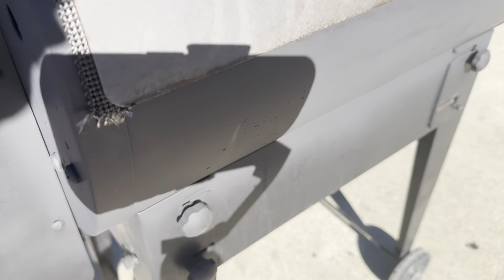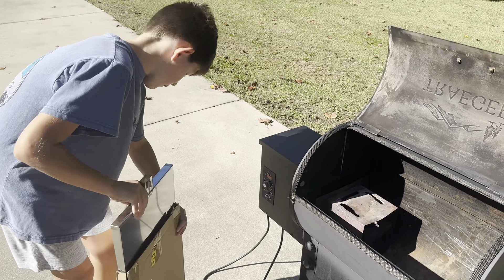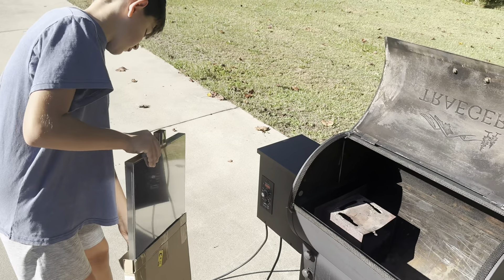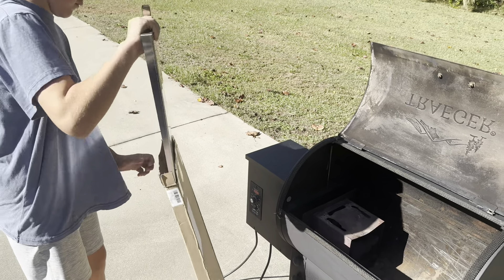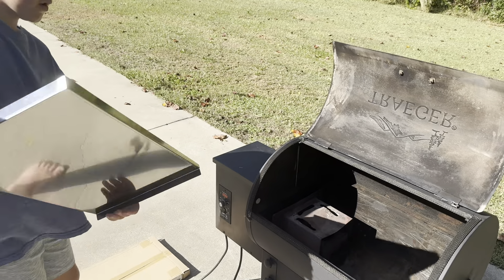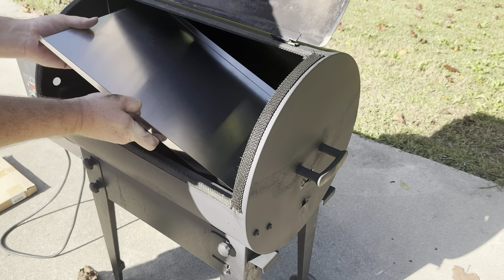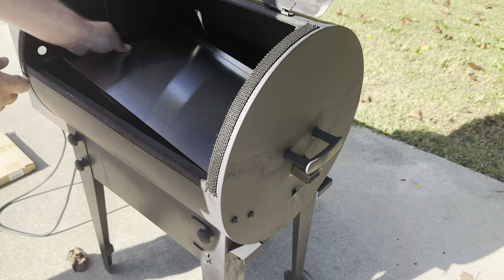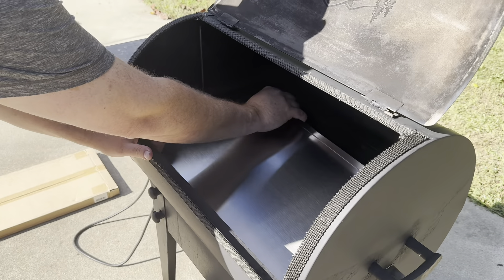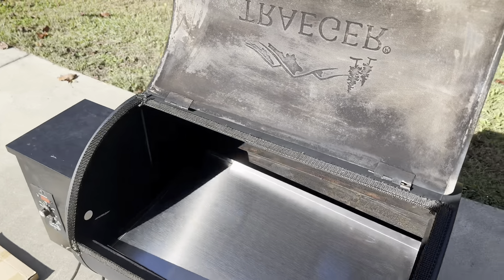Now comes the new drip tray. I got this one off of Amazon — they make these replacement trays for all pellet grills, so just do your research and make sure you're getting the right one that fits your grill. This is a little bit heavier gauge tray than what comes with them, but still keeping them clean and covering them with aluminum foil as you're cooking plays an important part in making sure it doesn't break down and rust out. These trays can vary anywhere from $40 to $60 price-wise; this one's right at $48 for this grill, so at this point I've got right at $100 in it.